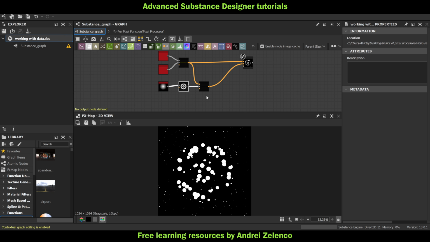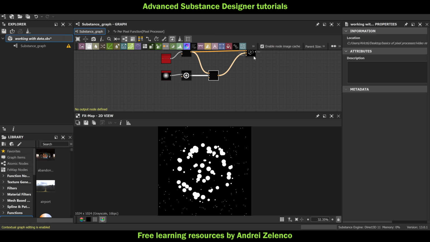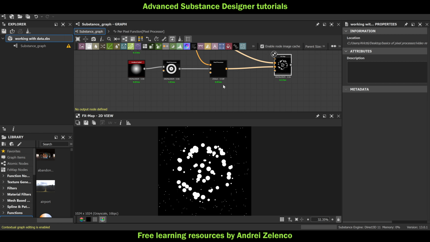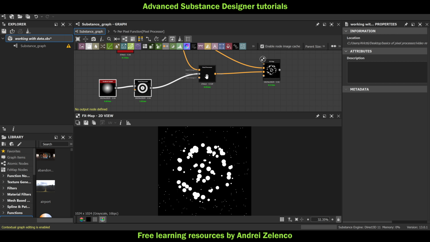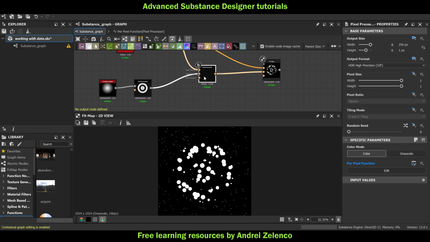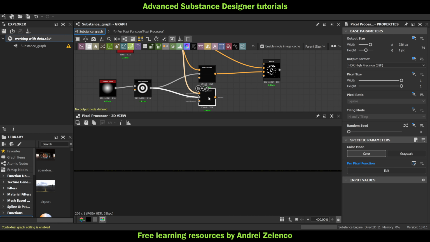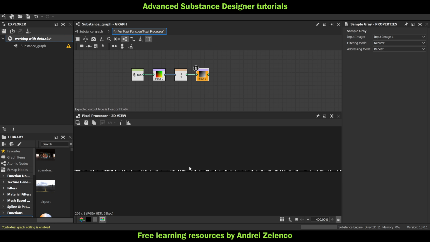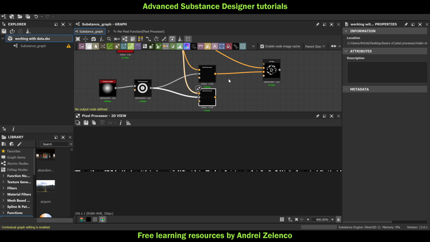Now, the last thing that we want to do is we want to create a list of luminosities for every single point here. Okay, so we will create another list of luminosity, and we're going to make it based on this same image here, but you can change this with whatever you want. I will only duplicate this node to create the list of luminosities, go inside, delete everything after here, and just output this. So this contains our list of luminosities.